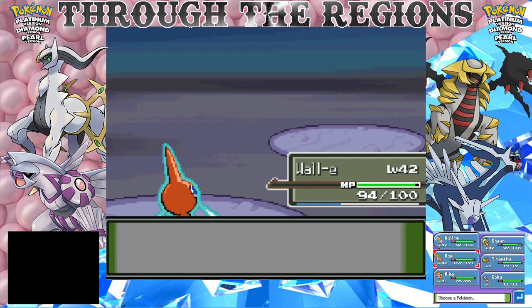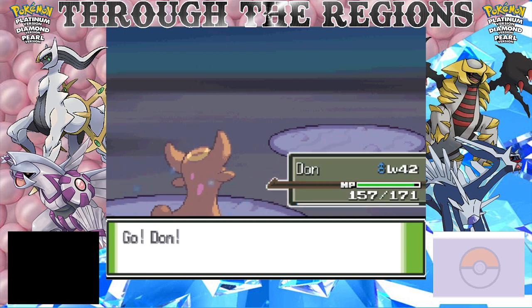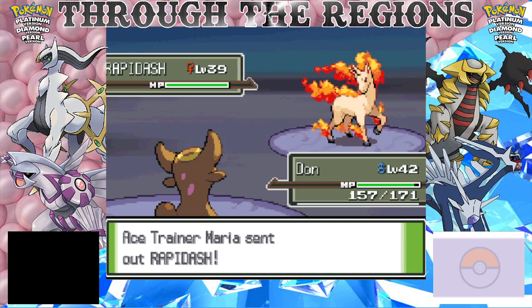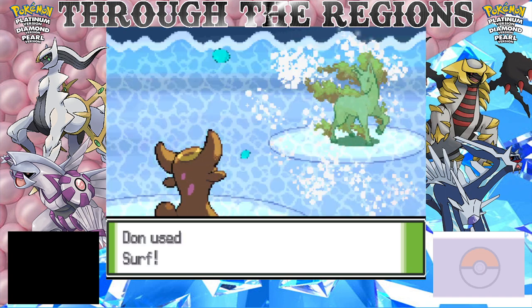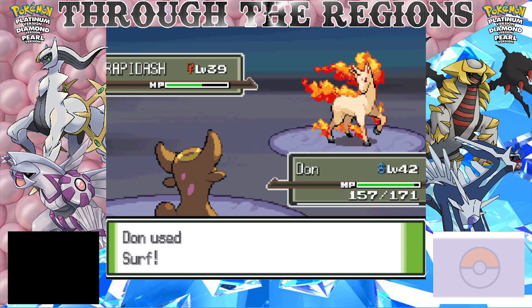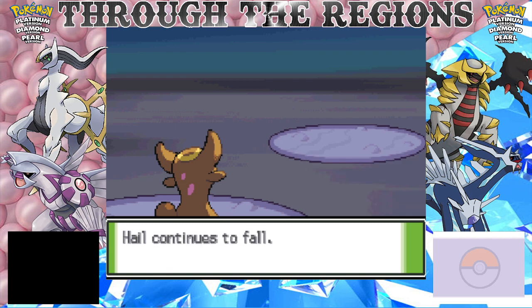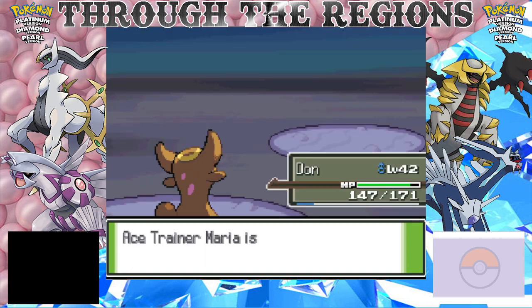And Rapidash is coming in now, so we're gonna switch to Dawn. Don. Not Don. No W in that name. But Rapidash is going to get a Surf to the face. And thanks to our Quick Claw, we're going to get to hit it first. Ow! Boom, Rapidash. You look dead to me. Might gain some of that EXP as well, and we're moving on nicely.